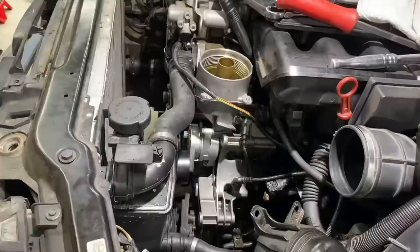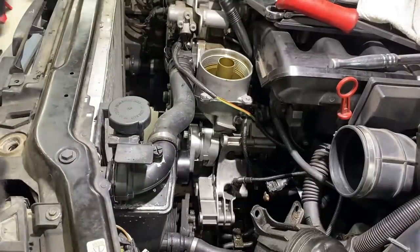Oh no. Someone screwed me on the top bolt. It's gotta come back out.